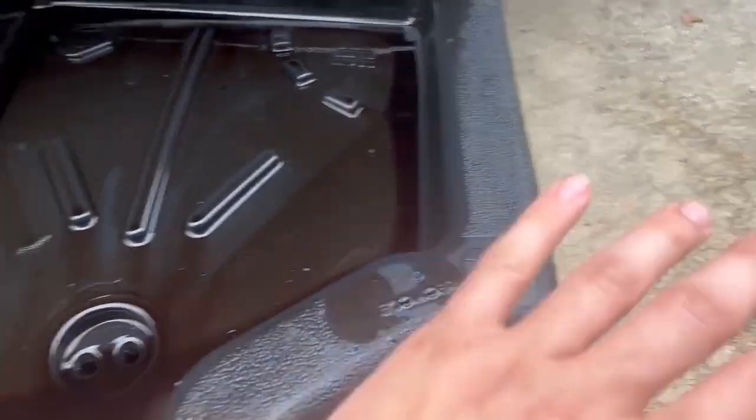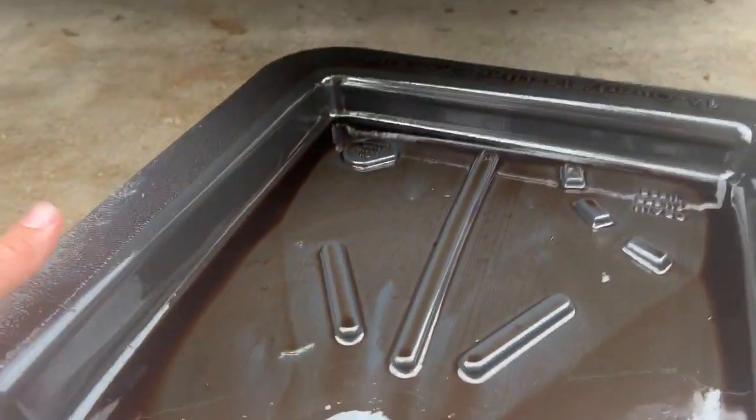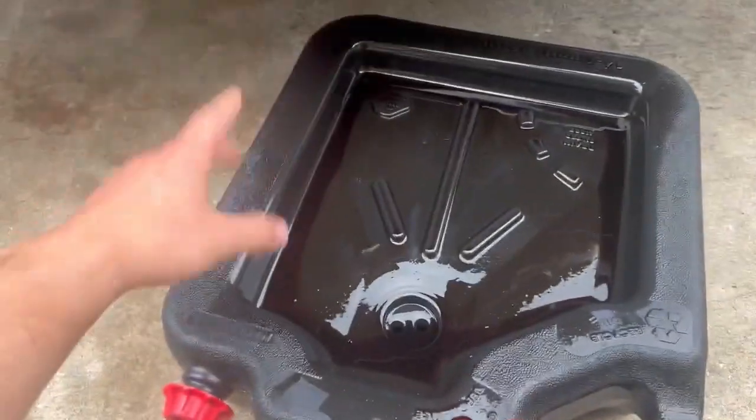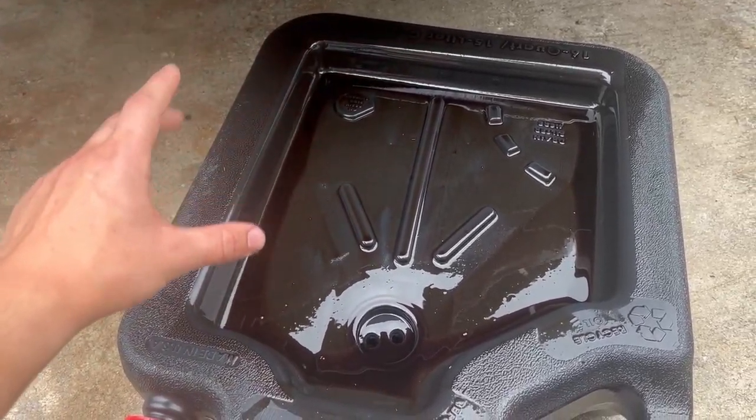The magnet didn't really pick anything up, and even if it did — the entire inside is aluminum, so it's not magnetic and wouldn't pick it up anyway. Luckily I don't see anything crazy. I consulted with some professionals in this area and they laughed at my little oil spill. But the oil is clean, there are no metal shards in there. Everything looks good to go.